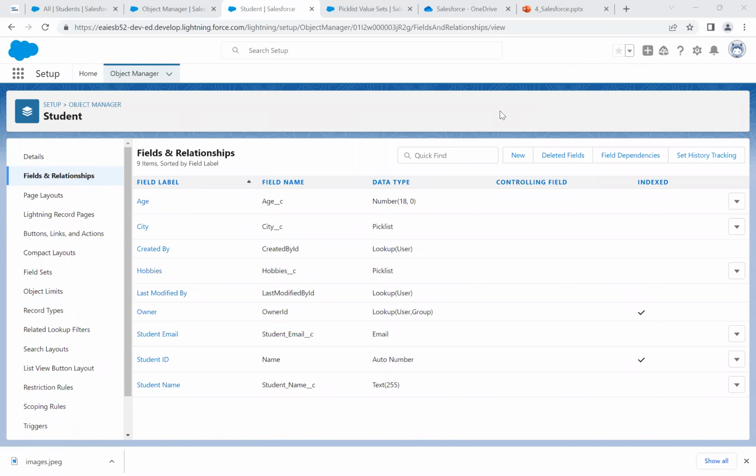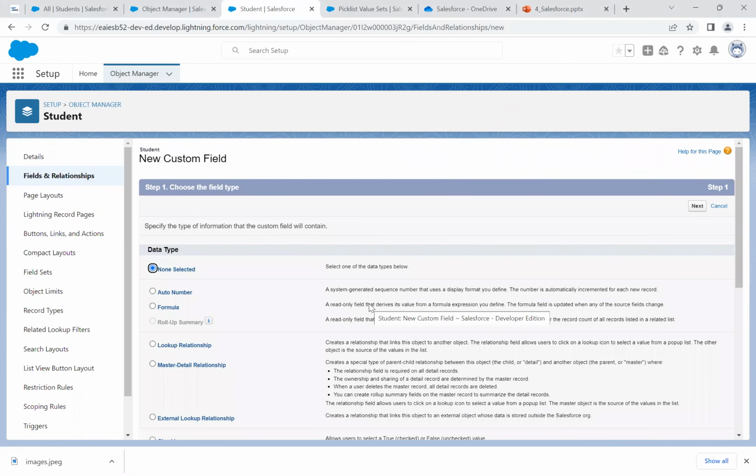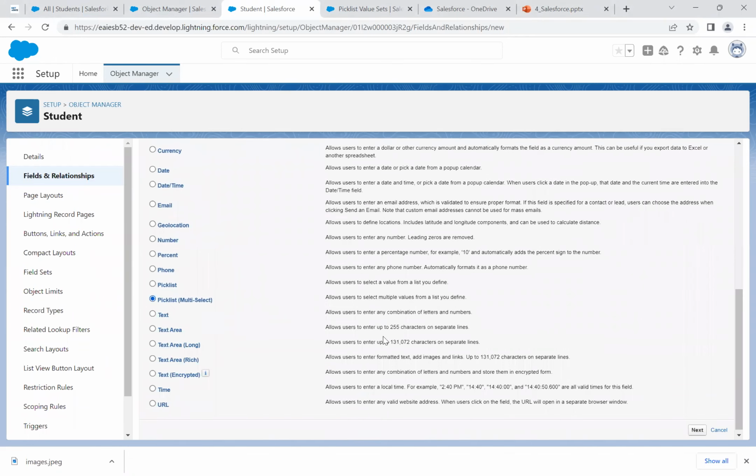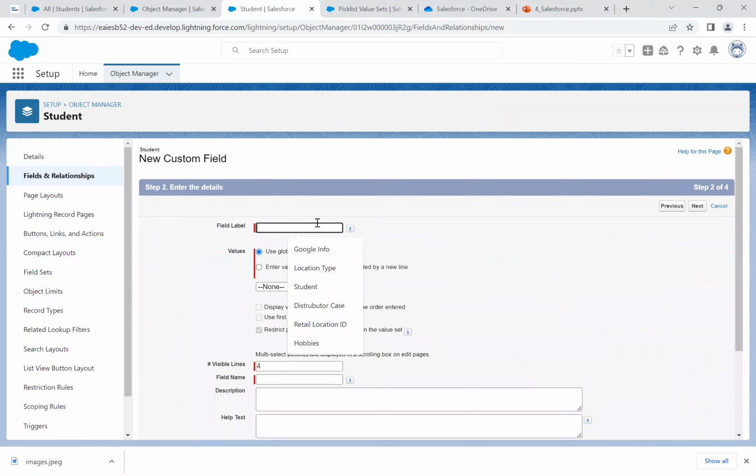Now I'll explain the other picklist type, the multi-select picklist, where we can select multiple options. It's similar to the picklist one. I'll just show you a demo. Next, I'll name it again in the form of hobbies itself.